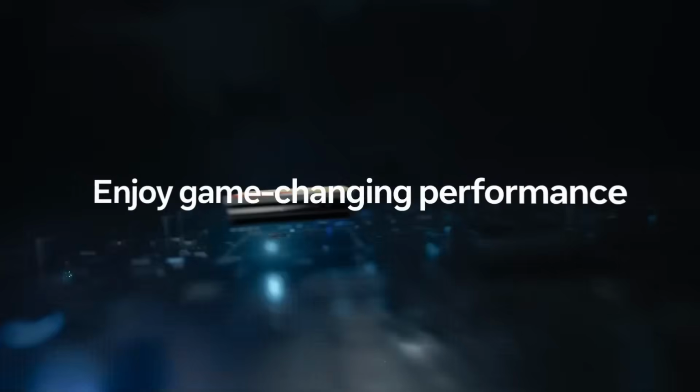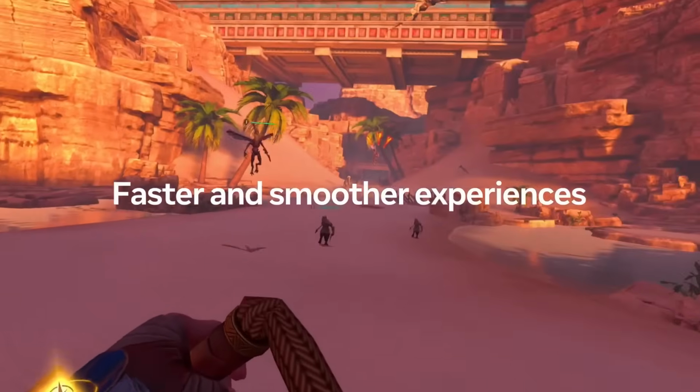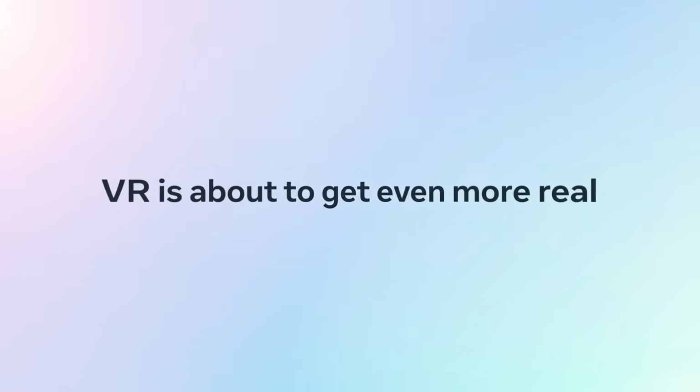Yes, it'll most likely cut down on some of the features. We're thinking it's going to be the pancake lens, which is a nice option. But again, is it worth the extra price tag? It's hard for me to say. If cost is the biggest factor here, maybe you don't want the Quest 3 just yet. You want to wait until September when the Quest 3S gets announced, which should be cheaper. Now, there's no guarantees on that, but I'm just telling you guys, you most likely want to wait on this one.